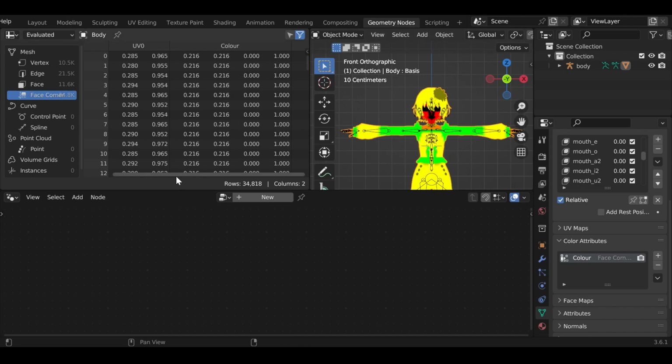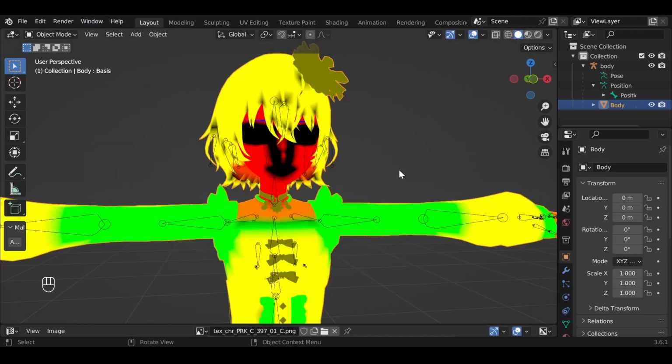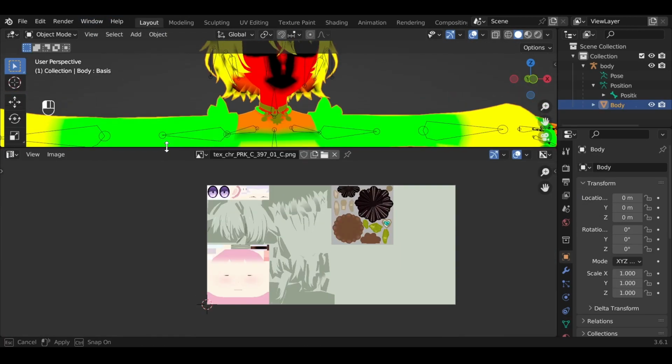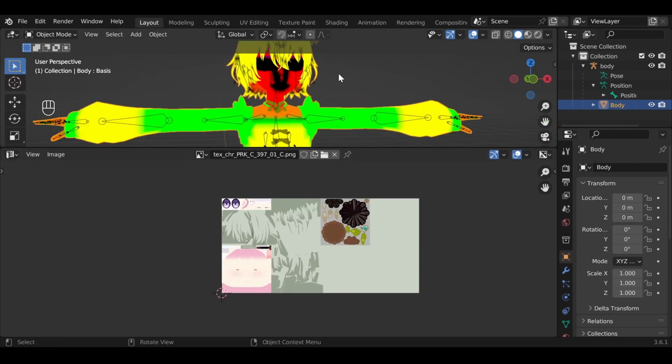Another thing that I'm gonna do is go back into the regular layout. I have to make some new UV maps.